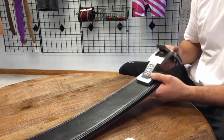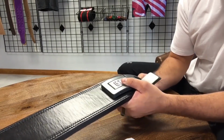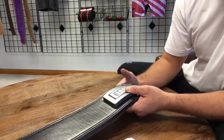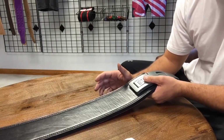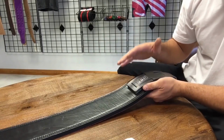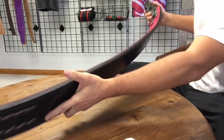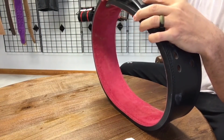So the lever on this belt is what everybody is actually interested in. I do think this is the reason why it's approximately $100 more than it should be. The belt itself is nothing super special. There's nothing extravagant or groundbreaking about it. Now the lever is adjustable. You don't have to use a screwdriver anymore. So that is one thing that these guys have over the rest.